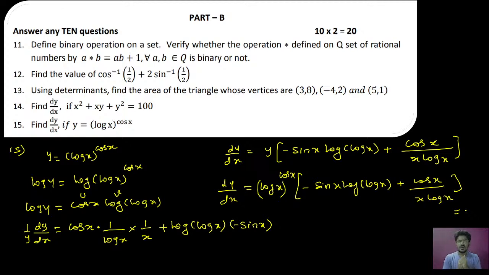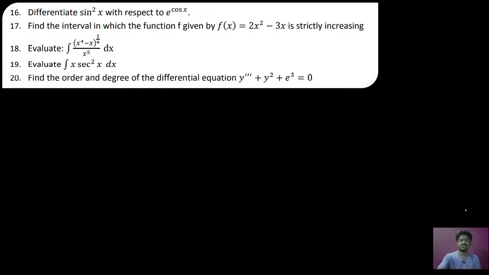Clear? Okay. So now let us go for the 16th problem. So what is the 16th problem? You just see, differentiate sin square x with respect to e raised to cos x. No problem. Very beautiful. You can take it as u, you can take it as v. What they are asking? Differentiation of sin square x with respect to e to the power of cos x. That is nothing but du by dv. Differentiation of u with respect to v they are asking. No problem. Let us simplify it.